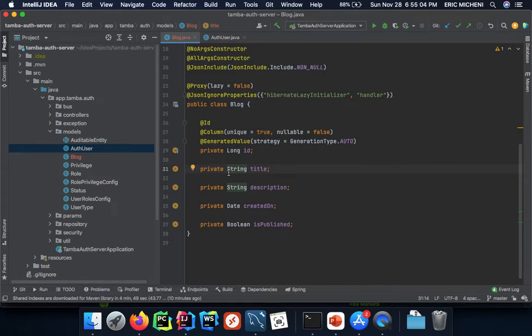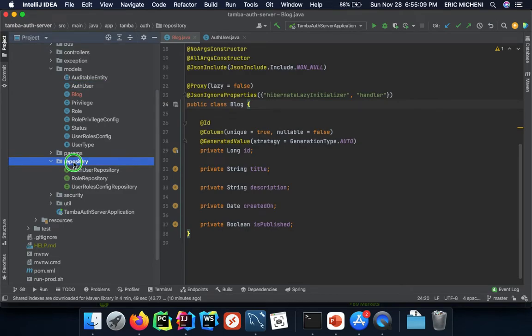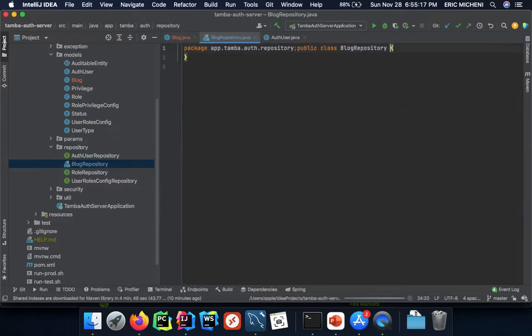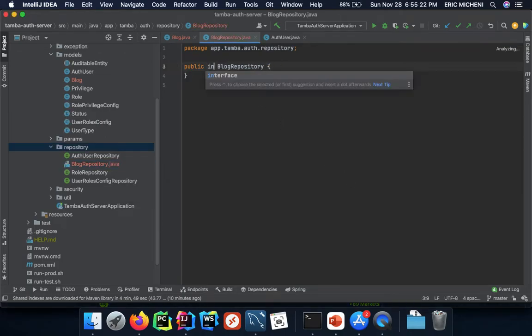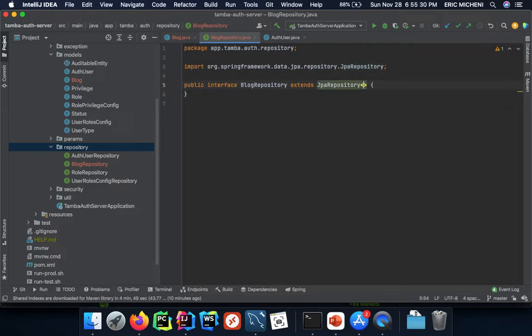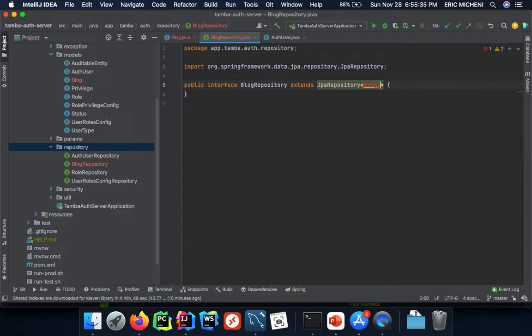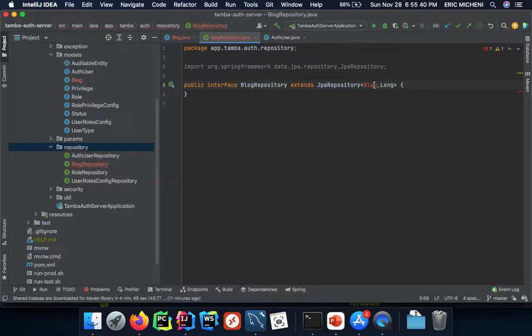From there, how do we access data from this blog? Then we come to repository, and we create a blog repository. Our blog repository is an interface that extends JPA repository. Then we put arguments here as blog, and the data type for the primary key is Long.